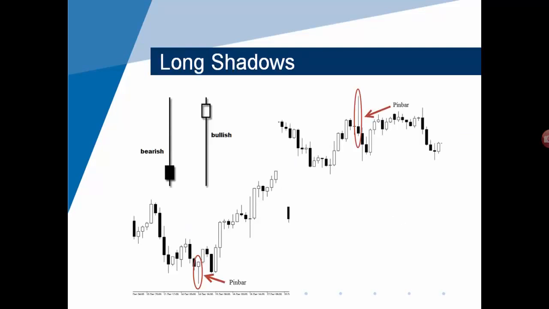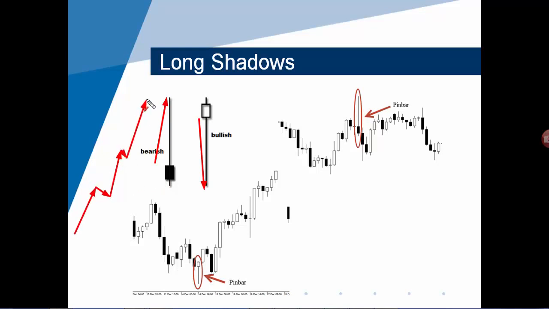All right, so we have the long shadows, which we just discussed earlier. The long shadows basically tell us a story. What this is telling us is that while price was going higher and hit a level of resistance or ceiling, sellers pushed price downwards within that same trading period. So within that same 1 hour period, the market rallied upwards, but sellers took charge of the market and pushed price downwards, leaving this wick behind and a small body.